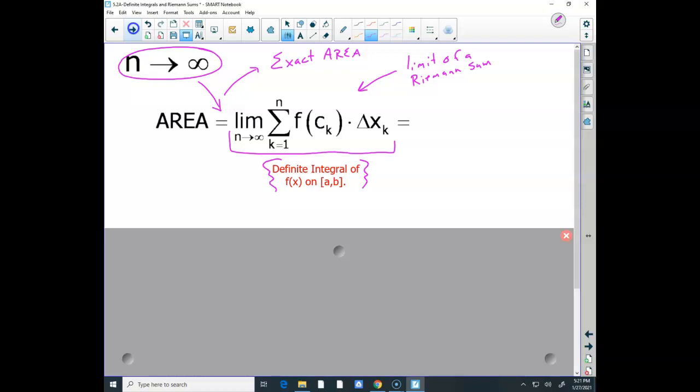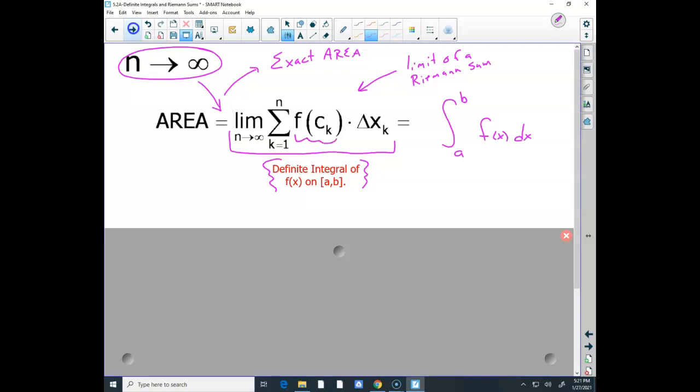The limit of a Riemann sum, as soon as I got into this, well, that's specially known as the definite integral of f of x on the interval from a to b. And when we look at this notation, because it's all symbolic, we can kind of see what f of x is a little bit. We don't know what a and b is, but a definite integral is noted as the integral from a to b of f of x dx. Okay? Well, what is this? Well, here's my widths.